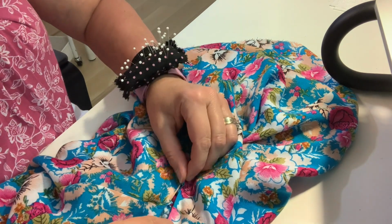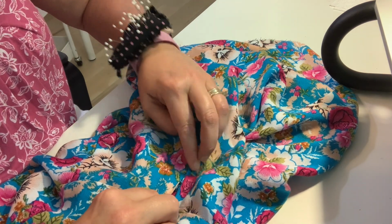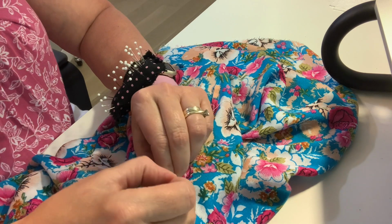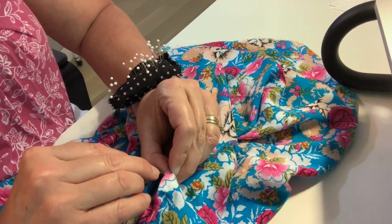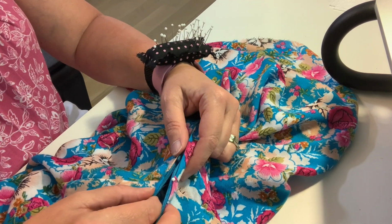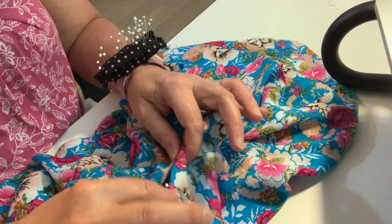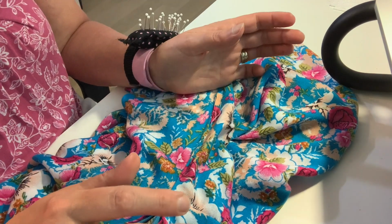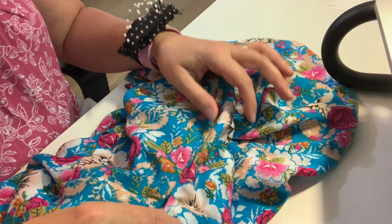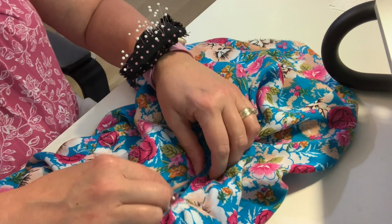So now that I've removed the basting, I can zip it up almost all the way and make my adjustment there, and I'll just put a pin in right there. And this works if there's not too terribly much adjustment to do. If you were way off at this point and they didn't match at all, then you've got a bigger issue. It probably just a little bit of finagling or shifting is not going to fix the problem and may actually make a bigger problem as far as putting your fabric askew and pulling on the dress and it wouldn't lay right. So just keep that in mind too.